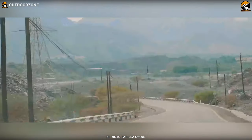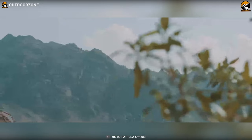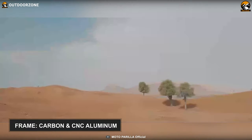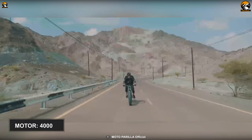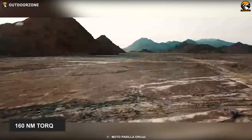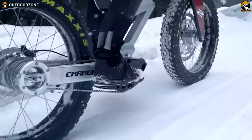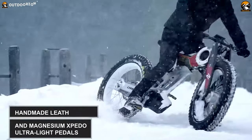Featuring the purest Italian style and housing some top-notch e-bike features, this Moto Perilla Carbon is one of the finest bikes in the electric bike industry that can tackle almost any terrain. This e-bike has a heavy-duty structure crafted from carbon and CNC aluminum, ensuring optimum toughness and longevity. It comes with a powerful motor that can generate an impressive 4,000 watts of power and offers you 160Nm of torque to go at blazing speed. There is also a 52-volt battery that provides riding power and helps you ride for an extended period. Seating and pedaling this e-bike is super comfortable as it comes with a handmade leather seat and magnesium X-Pato ultralight pedals.